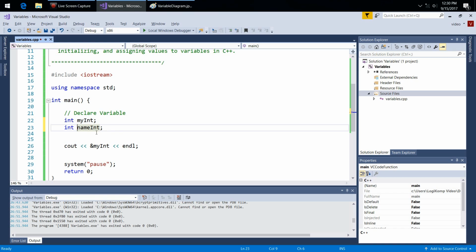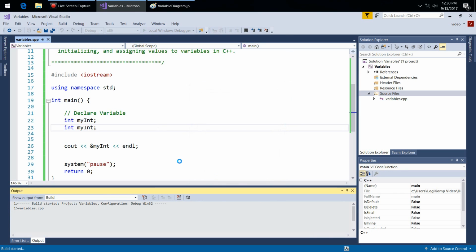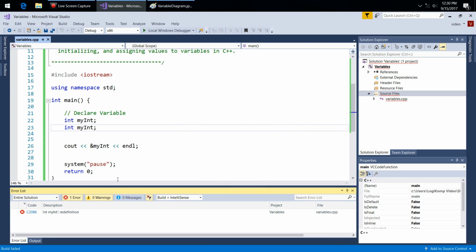So that's there. One other thing that was not mentioned directly in the course might seem somewhat obvious, but it may not. Let's take a quick look at what happens if you name a variable, then you name another one the same way. Let's see what happens. It's not going to compile, I can tell you. Alright, int my int redefinition.